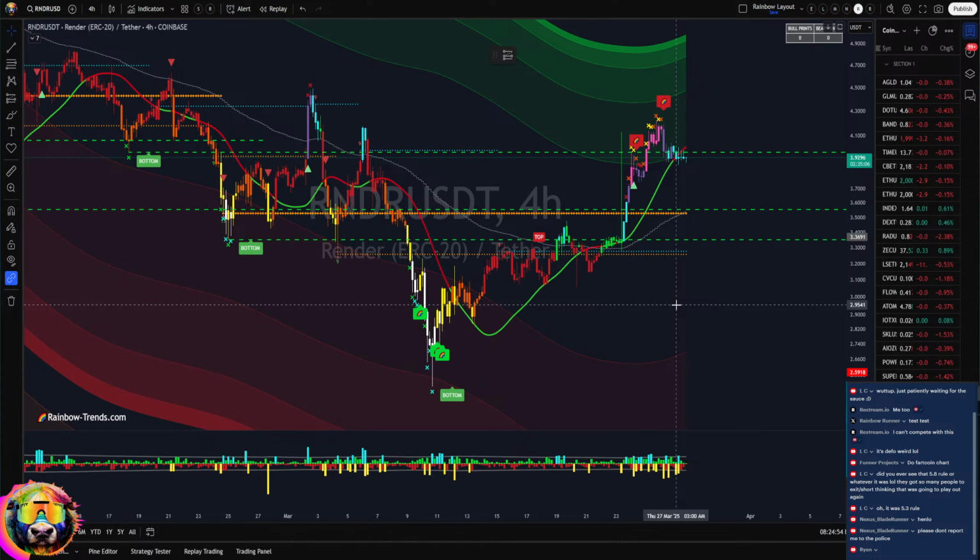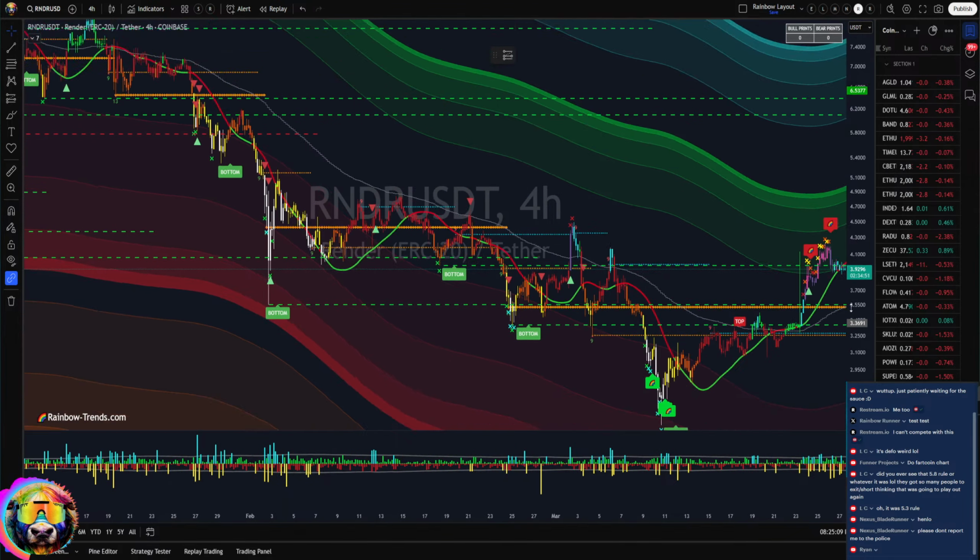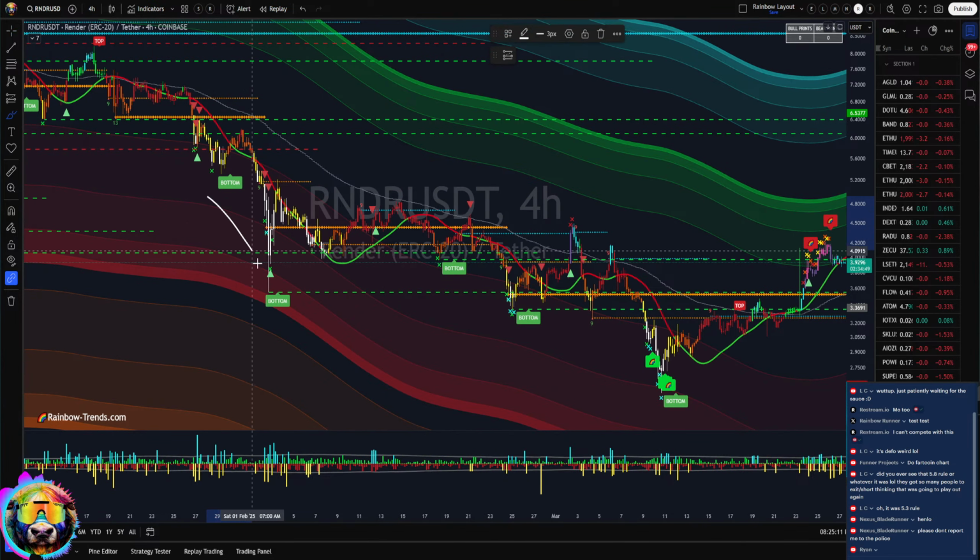Frankly, I've been trading Render on a bot platform. I've been trading some rainbow bots with Render on Kraken for a bit. I've been forward testing live trading this coin, and it's been super consistent. Every single time it bleeds into these rainbow bands, it tends to pop. Not every single time you get a full reversion to the other side, but I've been using the bots to buy this stuff up while I sleep.